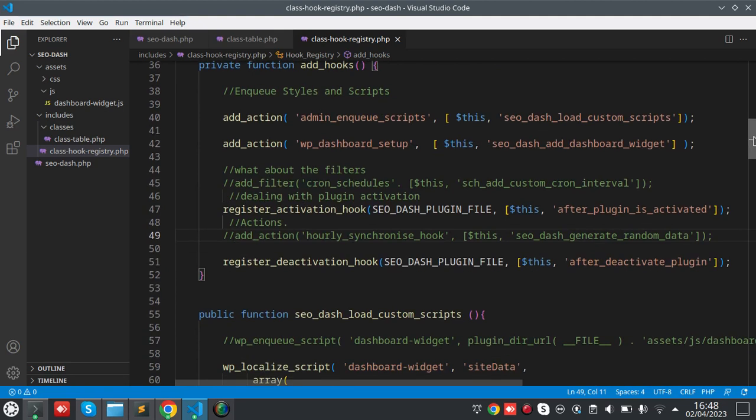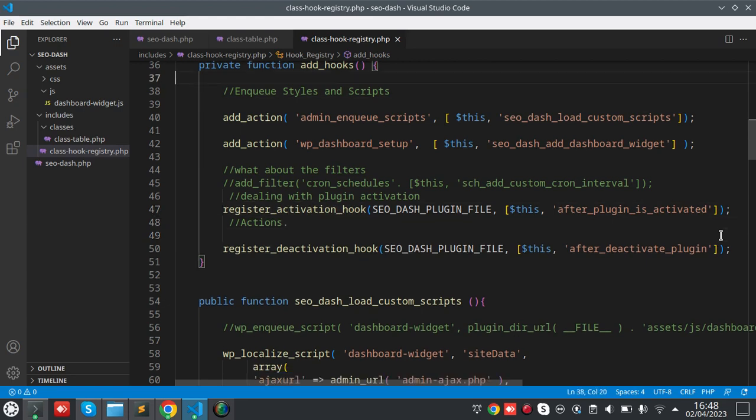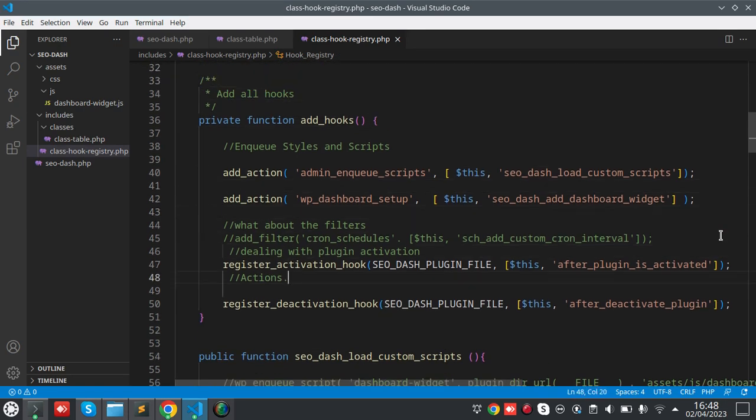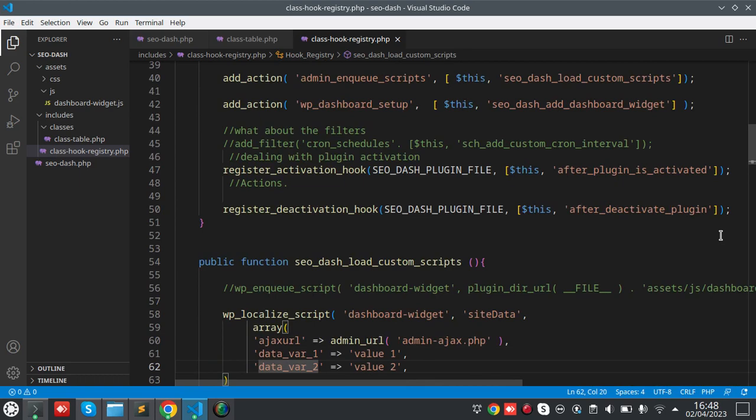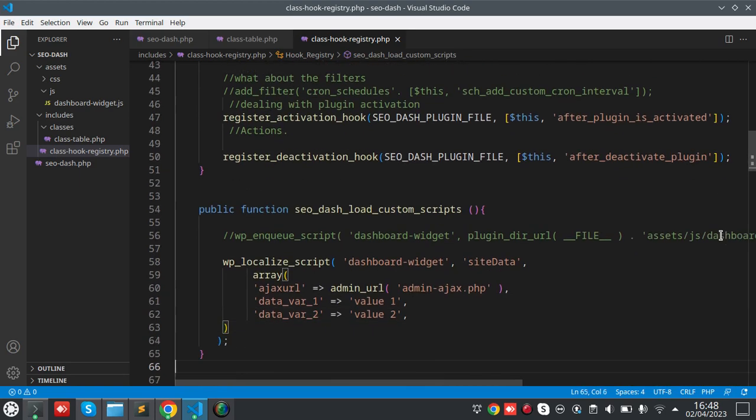So we're going to modify them. In case there's some errors, we're going to keep on modifying as time goes on, to ensure that everything works as expected. Here, as you can see, the actions, then the hooks, there's add filter, but I'm not going to use any filter in this project, so I don't need one.